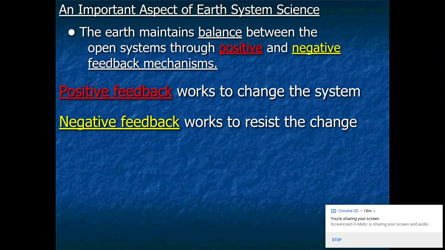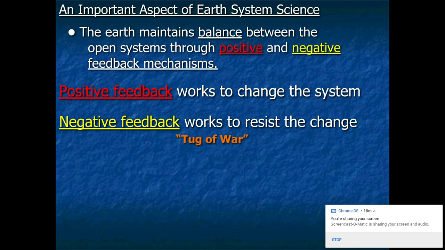Now, as humans on this earth, we may sometimes not like what the balance is. For example, global warming is a really good example of positive and negative feedback. The fact is, the Earth's atmosphere is in fact warming up. And so the processes within the atmosphere and the relationship of the lithosphere and hydrosphere are all trying to maintain this balance. But one of the outcomes is that the atmosphere is beginning to warm up. That would be a balance.